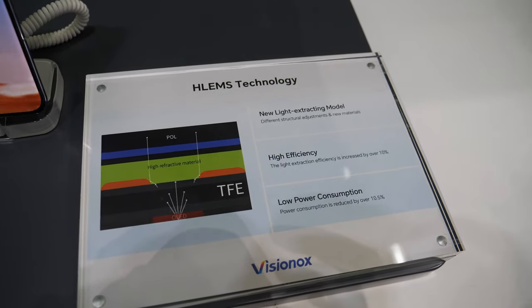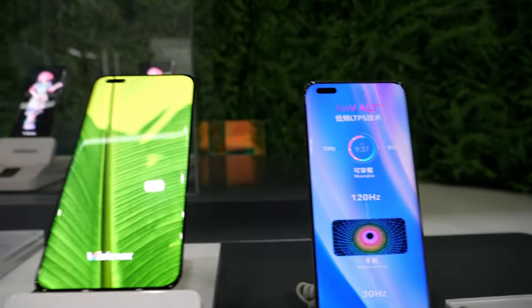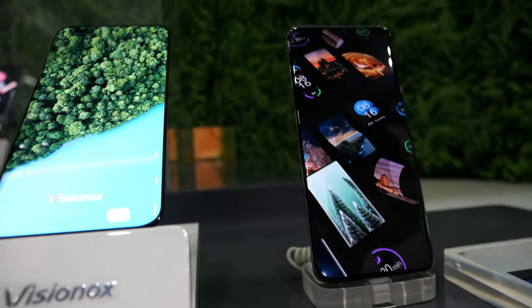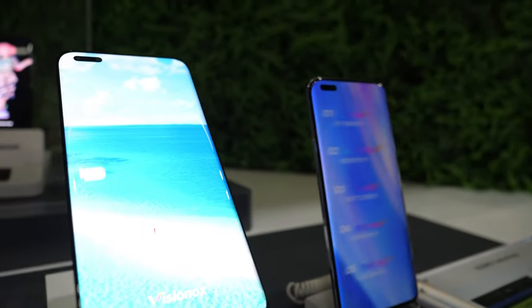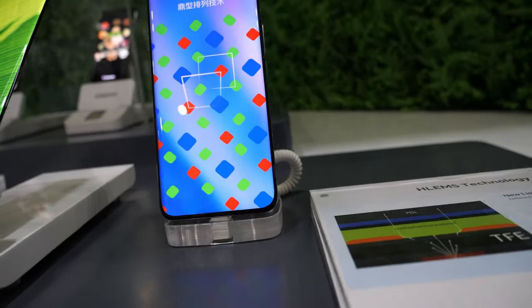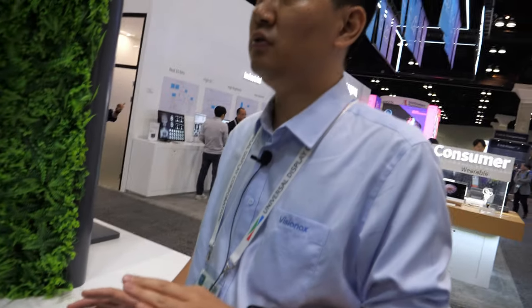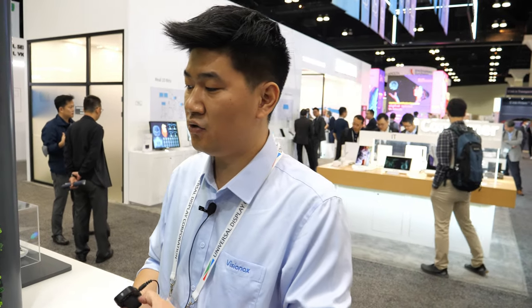And what do we see here? We're looking at the HLEMS technology. This is our new light extracting technology with very high efficiency and low power consumption. This is mostly for the power consumption. We made this technology to give our customers longer lasting battery life, so the customer and user can have a better experience with their devices.